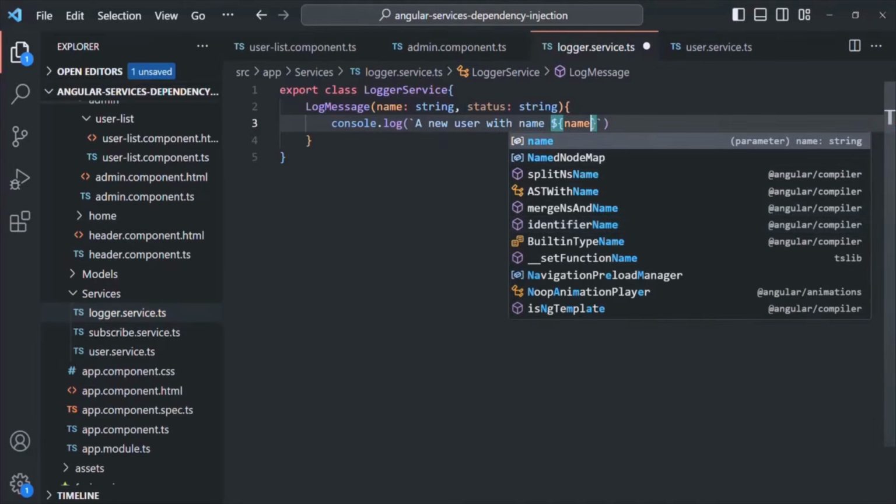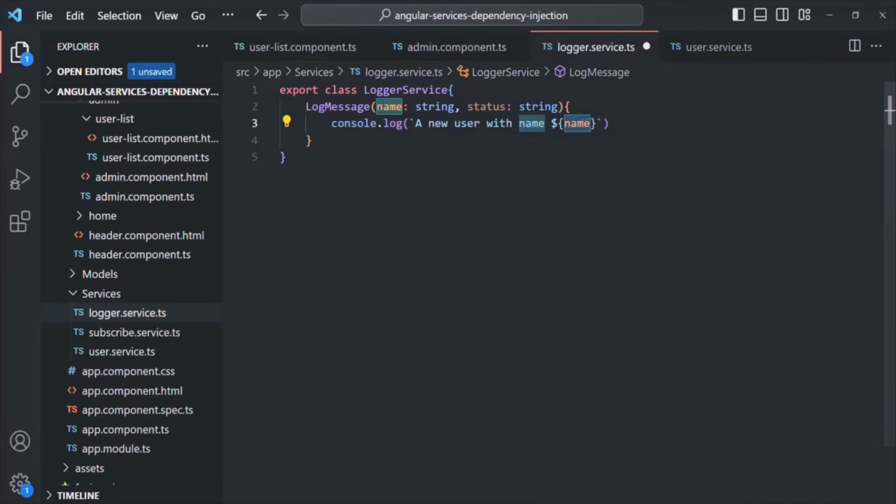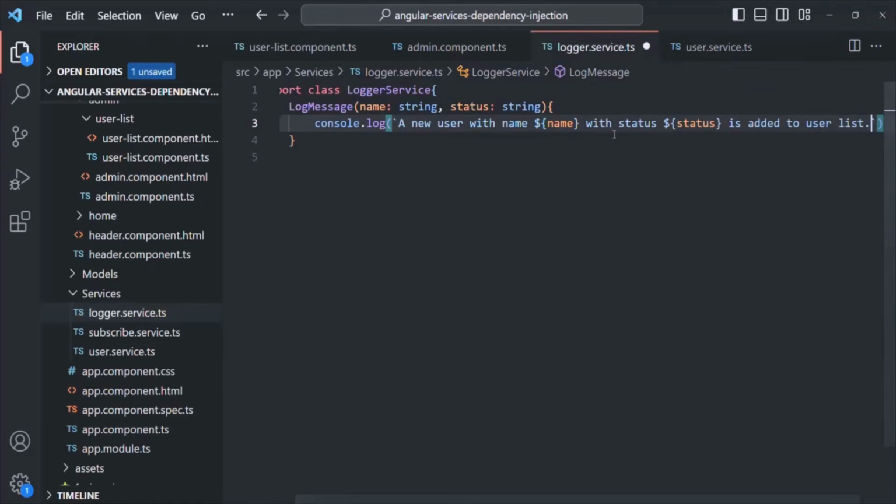So here I'm using the template literal syntax. This is a JavaScript feature, it is not related to Angular. And then I will say with status, and I'll also use the status parameter here, is added to user list. So every time a new user gets added, we want to log this message in the developer console.